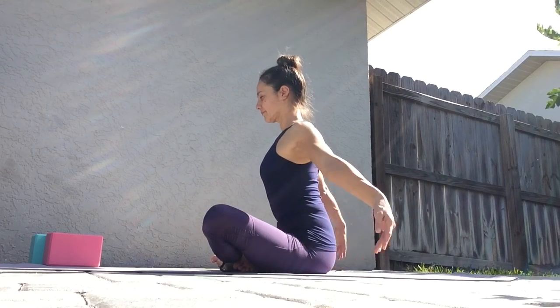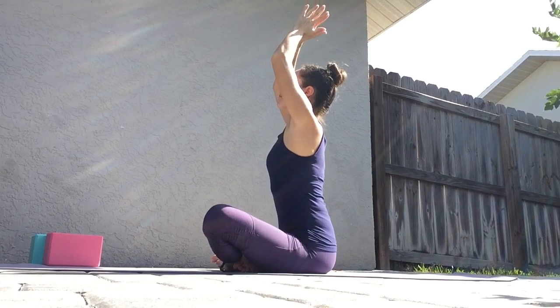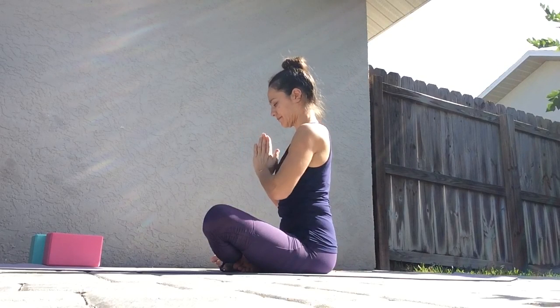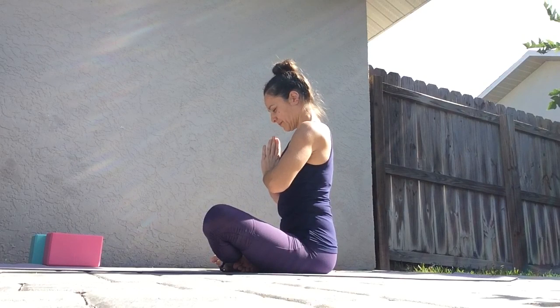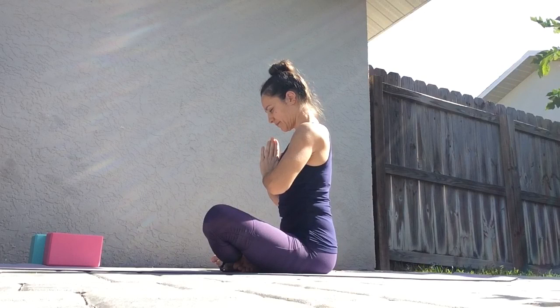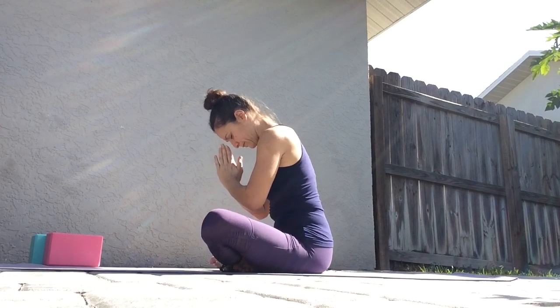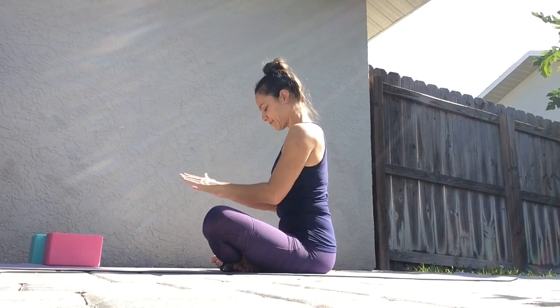And then take a deep breath in, reach your arms up. Exhale, unite your hands and draw your hands down in front of your heart. Anjali Mudra. Remember your intention if you had one. And also thank yourself for taking this time on your yoga mat to take good care of yourself. May this time you spend on your yoga mat be a blessing to you. Namaste.